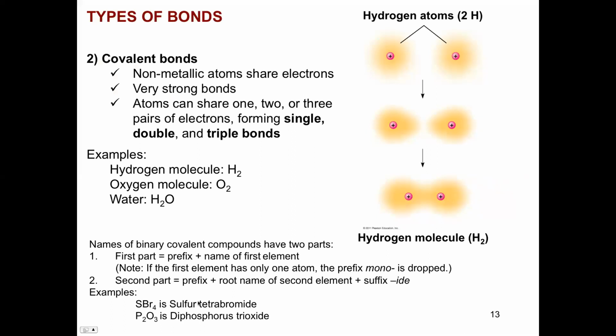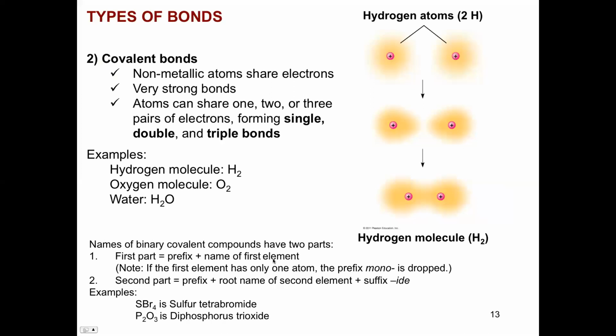So here, this would be sulfur. You need to say this first one. So sulfur tetrabromide, or so 4 bromines, diphosphorus trioxide is how that's named. And usually, and I'm going to talk about this again, the more electronegative is going to be the second one listed. So the one that's further to the right on the periodic table is typically the one that's labeled as the "ide." And very often, though, as you can see, we will drop the mono, all right? So if there isn't a prefix, it's just decided. So you're not saying monosulfur tetrabromide in this case, all right? So it's sulfur tetrabromide, all right? So that's how we would name these when you see them, okay?